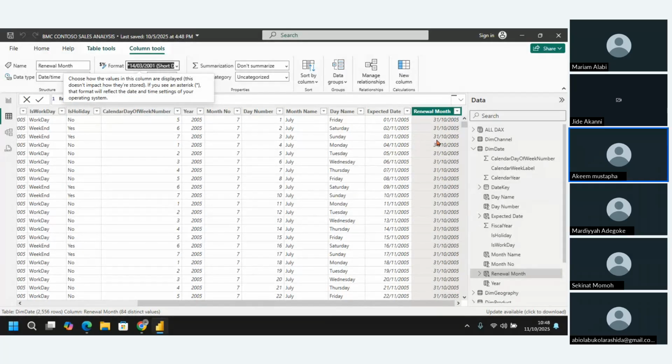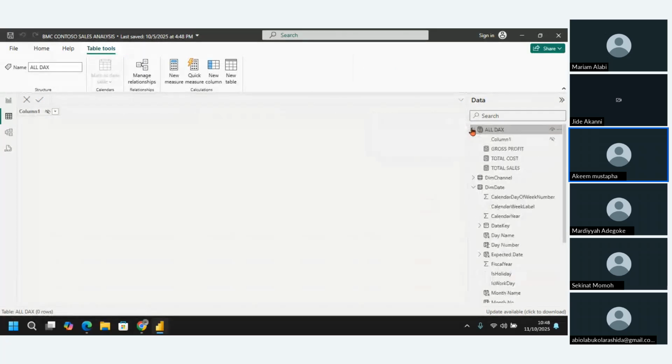No, the calculated column cannot go under that, because, like I said at the beginning of the class, we have calculated columns and we have calculated measures. Measures can be dragged from one column to another, but the calculated column will stay in the table where we created it. You can see that we are creating new columns for them. These are new columns. Don't move them from the table where you put them. Is that clear? Okay.